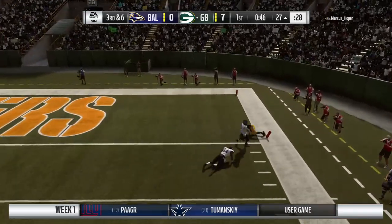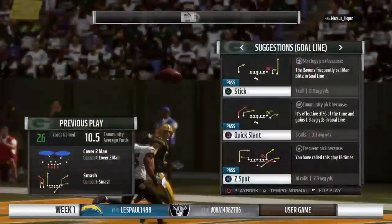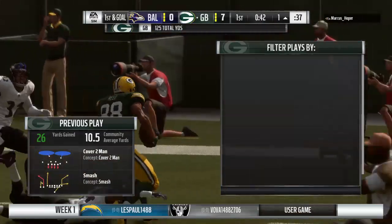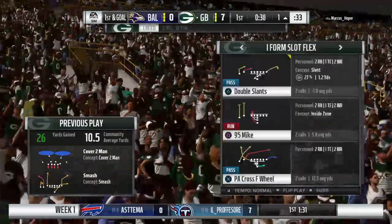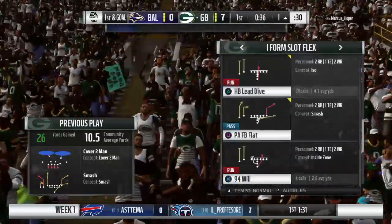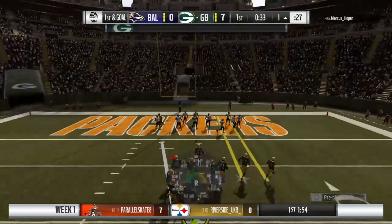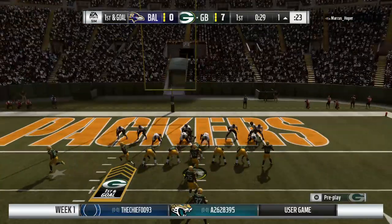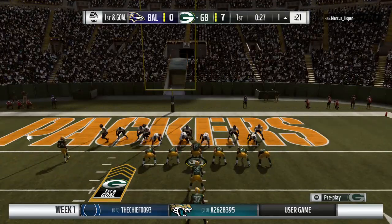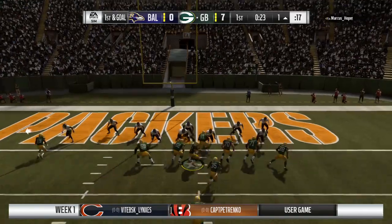Jordan Reed has it. They're able to convert on 3rd down, and that sets up a 1st and goal. Well, from an offense's perspective, that sure was pretty because the corner route, it's extremely difficult to defend from my perspective. What we just saw there, is that sort of the evolution of the tight end position? Yeah, I think it is because more and more, tight ends are being treated like wide receivers. These are some agile players who can make a play in any spot on the field.